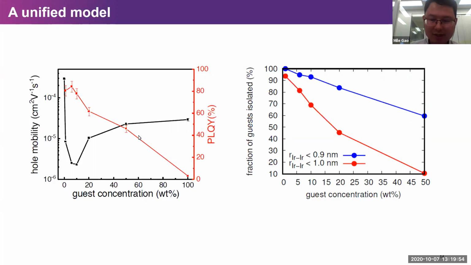Based on the simulation, it suggests that although there are a greater number of RP molecules, these molecules form clusters and networks through which the holes can migrate through portions of the film. And at 20 weight% and 50 weight%, the simulations predict a very high probability of networks that span the whole film, so the mobility increases. And 50% and neat RP are pretty close because 50% has big networks that connect from the bottom to the surface.